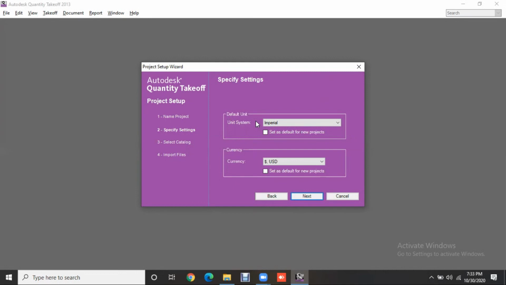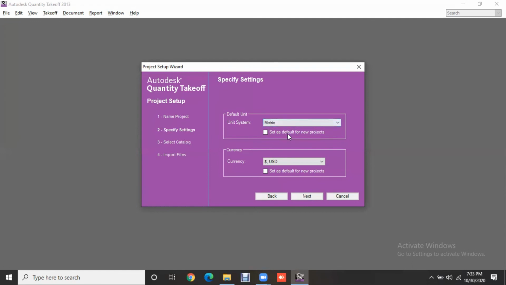You can also call that the English unit, used in feet or inch. So if you are using feet or inch, then you have to select imperial. If you are using meter, centimeter and millimeter, then the metric. So I will use the metric unit.